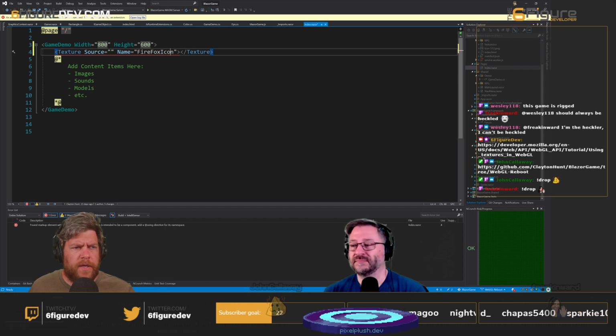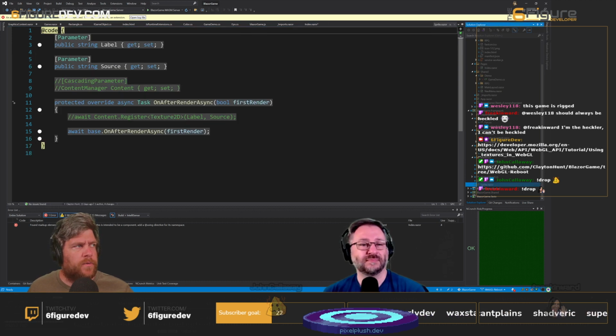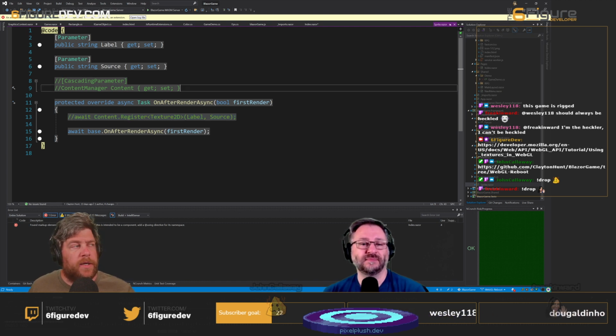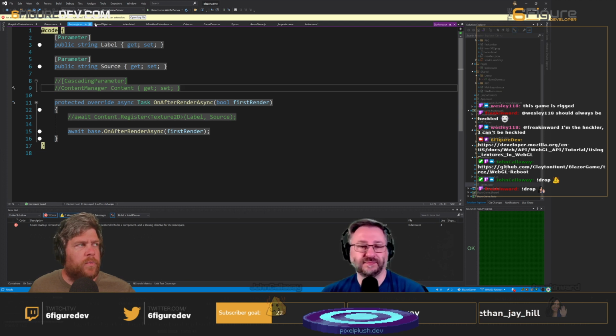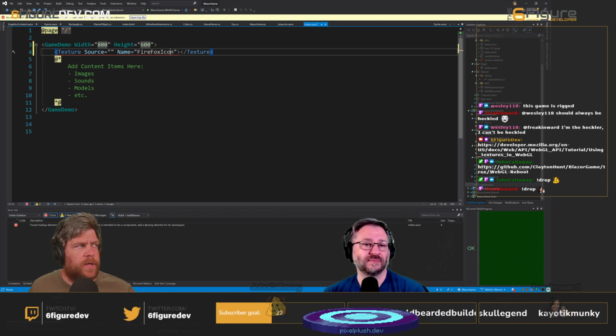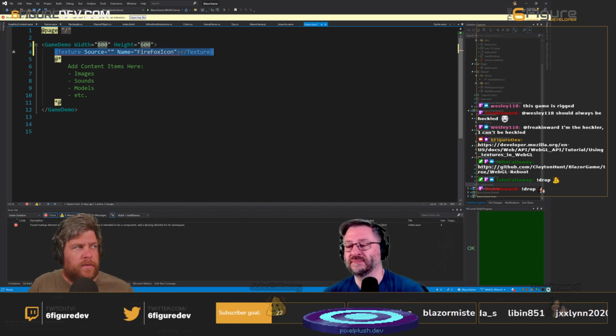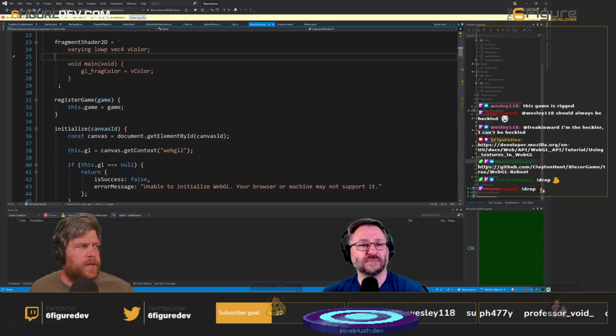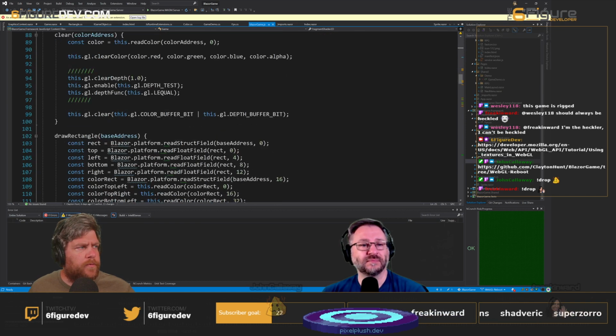We do have already, because I didn't delete them, Sprite.razor, which is basically the same thing. Label and source, and then it does some stuff. It was calling this, but I think we could replace that with something else, and then we'll see what we have to do to get this part working. And I may not need to register the texture at all, so we won't actually start with that. But if we do have a need to register the texture for performance reasons, then that's the route that I want to go. But let's go to our Blazor Game JS first, and we'll just throw in a helper function.